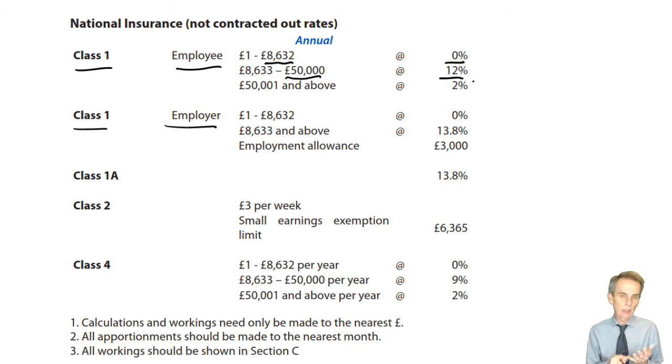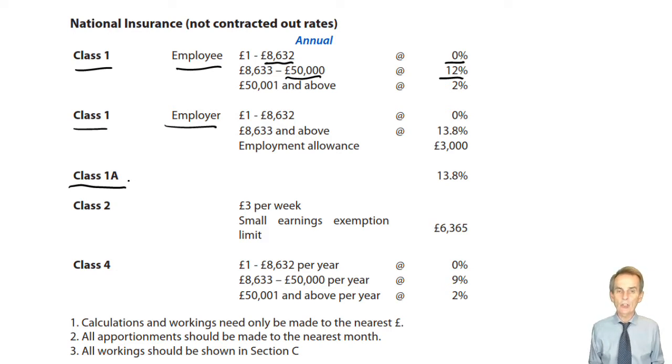Now that will be dealing with your cash earnings, i.e. it'll be your salary, your wages, any bonuses, any commissions, cash earnings. What it does not pick up on are any taxable benefits, non-cash benefits. What they are charged to, as we'll see a little bit later, is Class 1A contributions. So that is paid by the employer. Class 1A, that's on benefits.